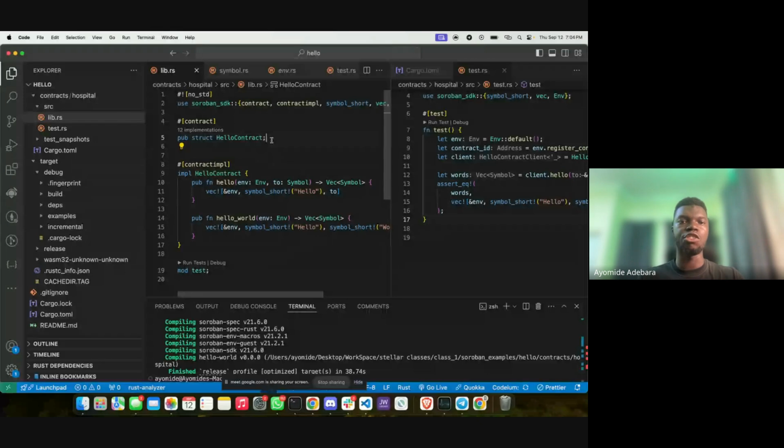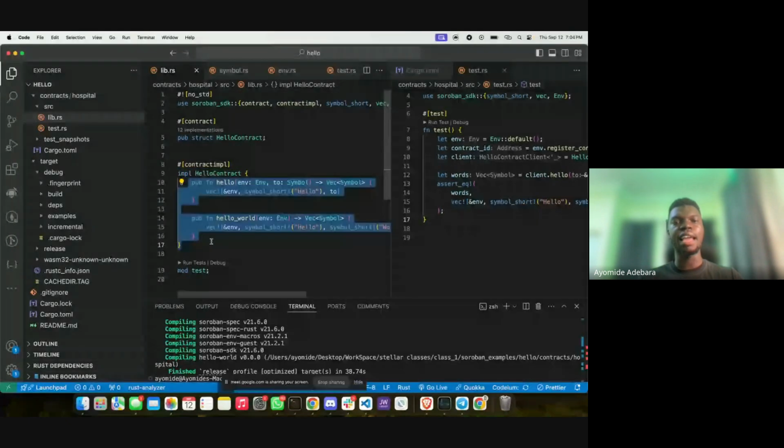Another thing that shows that this Hello contract is what you are using as the major entry point to the contract, as we made mention, is implementing it. So the moment you implement it, all of the methods inside of it would be the functions associated with the contract. So we were able to look at this simple function, hello, and this hello word function.